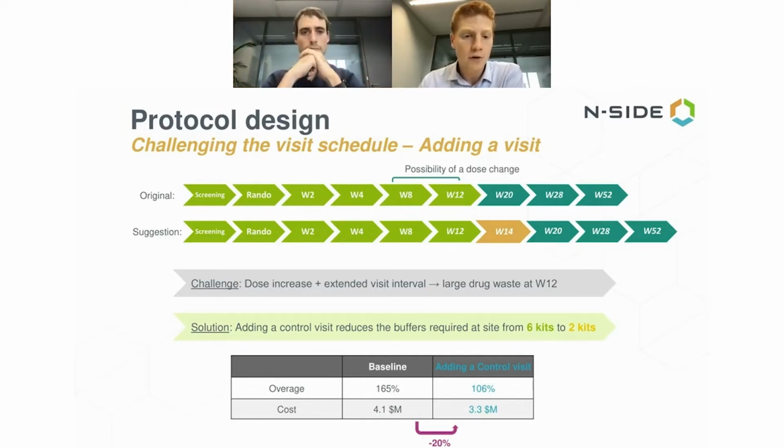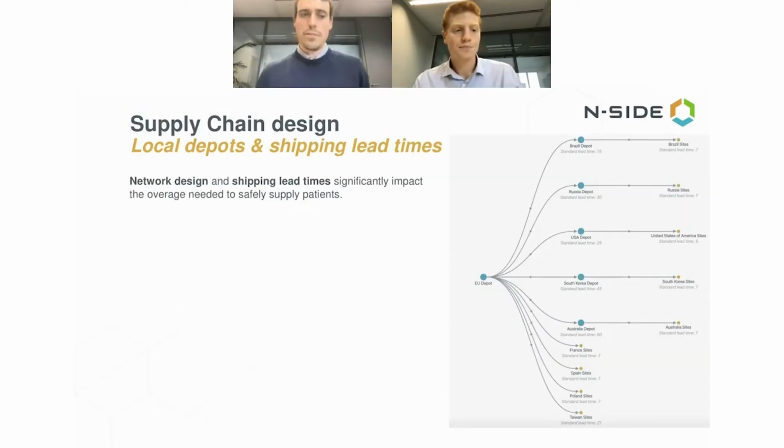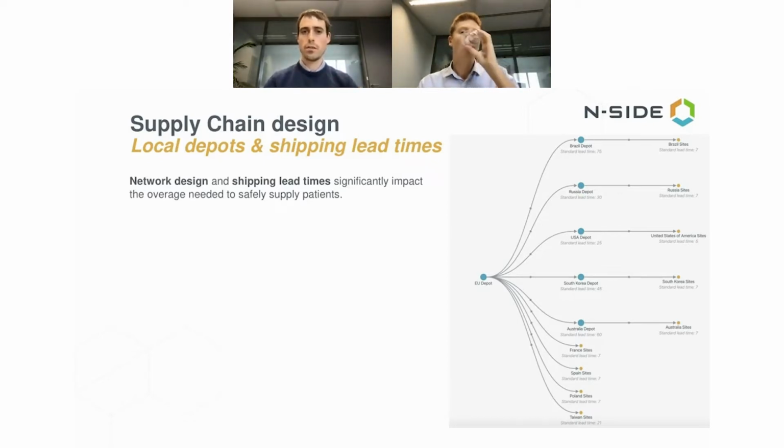Now I will let the floor to Antoine to explain to you some case studies related to supply chain design. Yep. Thank you, Alexis. So here we discussed protocol design and how it can impact waste, how it can impact patient centricity. That's very important. Here, let's take a moment to talk about supply chain design. And what do I mean by supply chain design? I mean the distribution network that you're working with.